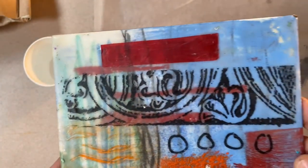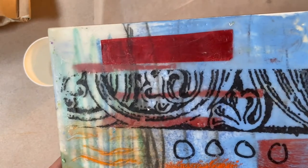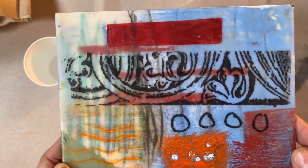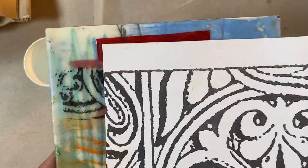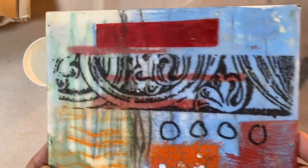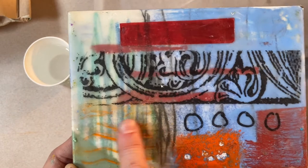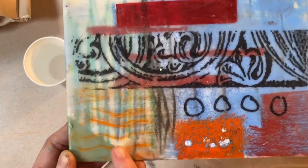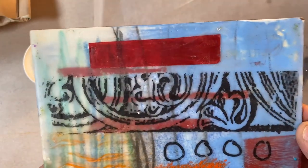Here is an example of an image transfer. What is nice about an image transfer versus a collage piece is that whatever layers you have underneath the painting are going to show through, versus when you have a collage item you're going to glue it down and it's just going to cover up whatever is behind it. You can see with this painting there's lots of translucency. I did some crayon underneath and some texturizing with the oil pigment stick, and all of that is coming through underneath my image transfer.